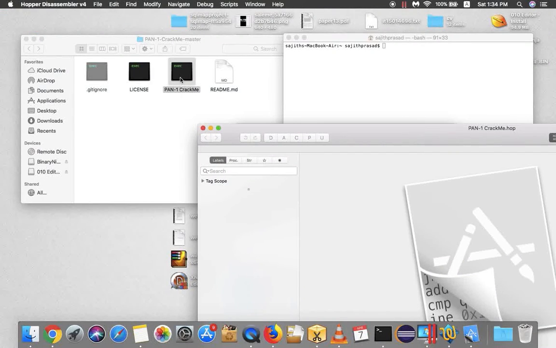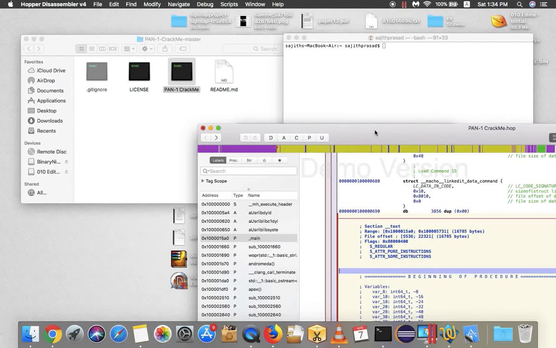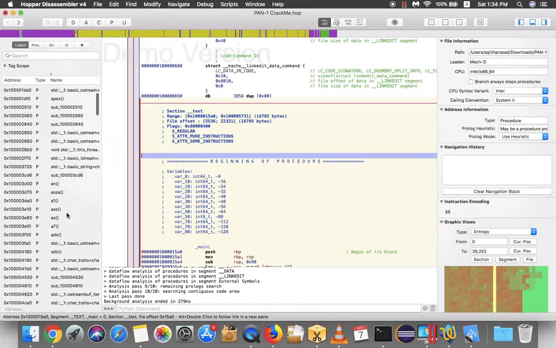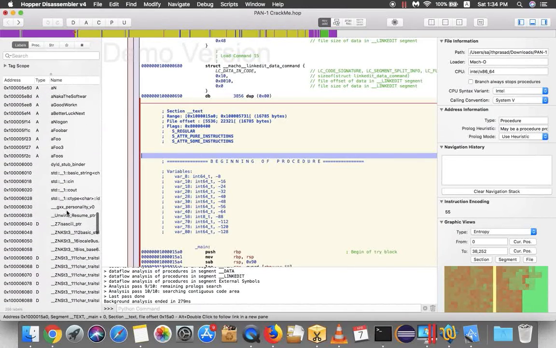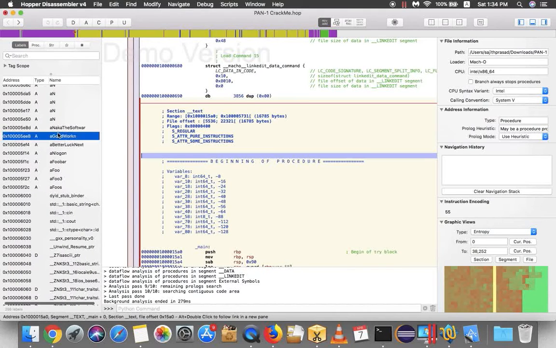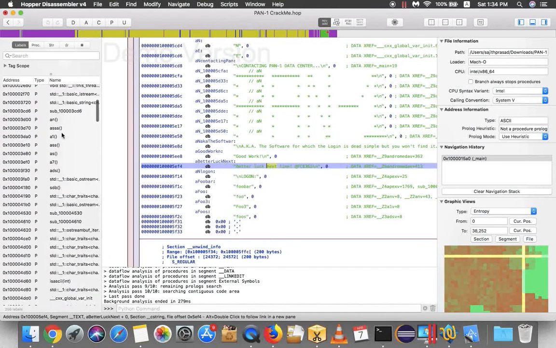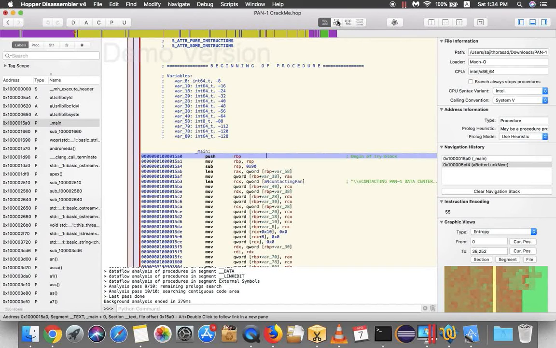I'm dragging this program into this, so we can actually go through these sections and see what we can find. When we go down, we see "good work" and "better luck next time". So these statements are down there, and we have the main function here.